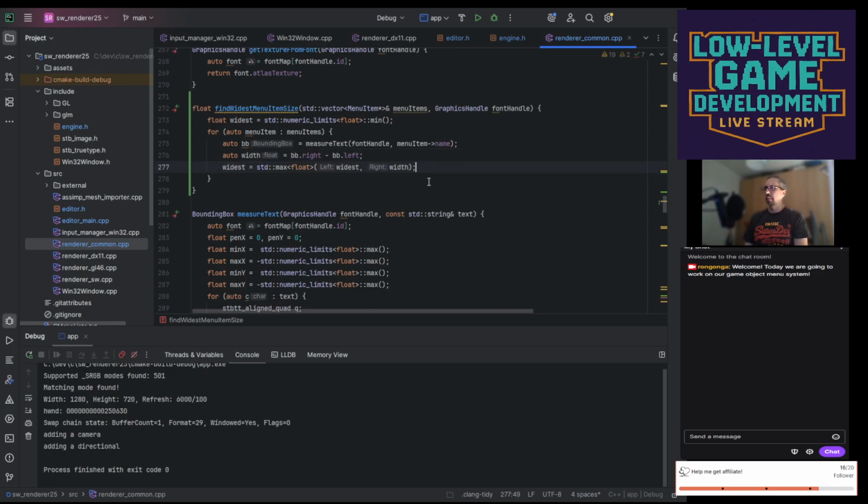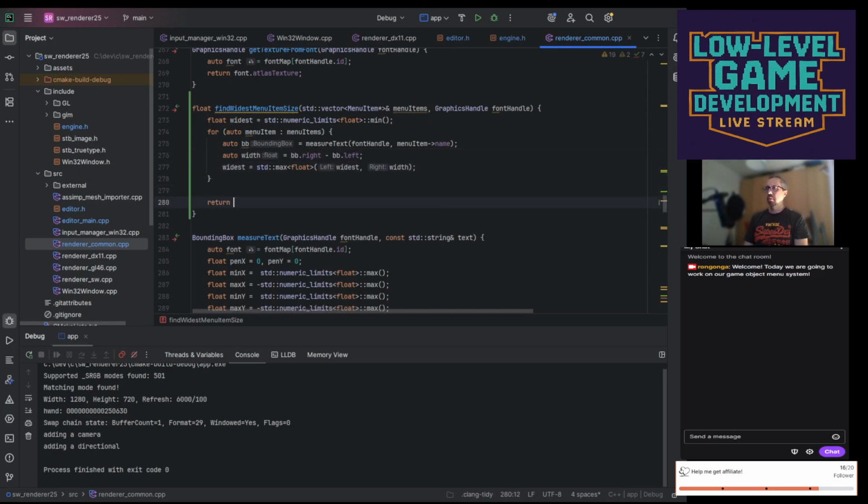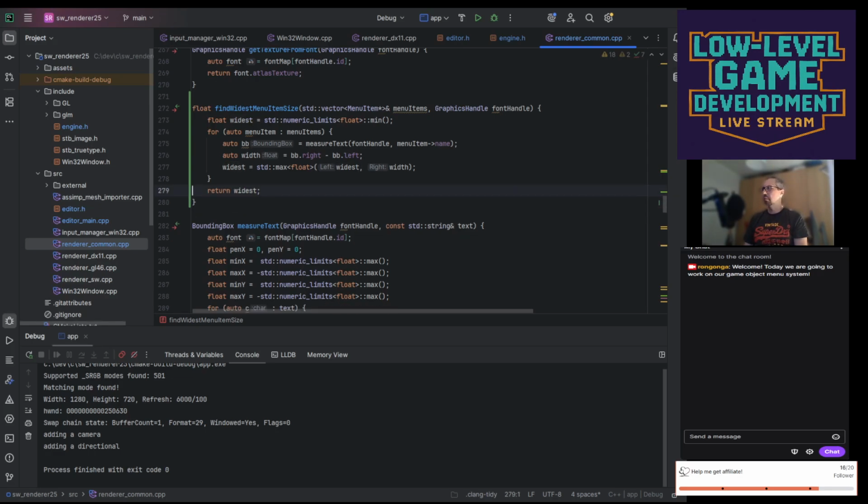So this is now the width, and this should be fine, and we can just return the widest. I think that should be it.